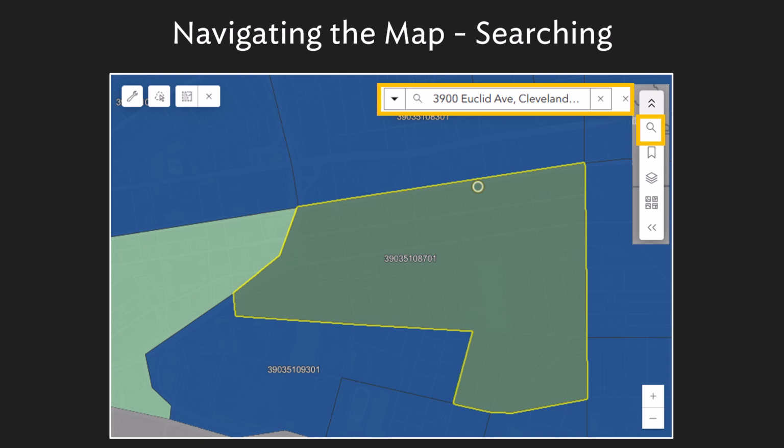In some cases, you may want to see data for a specific area. You can zoom into an area and click on the area to select it, or alternatively, you can search on an address or parcel number by using the magnifying glass in the upper right corner, and this will open a search bar as shown in the yellow box. Enter the address or parcel number and hit return, and the map will zoom to the area of interest. Once there, you can click on the related polygon to obtain data for that area.